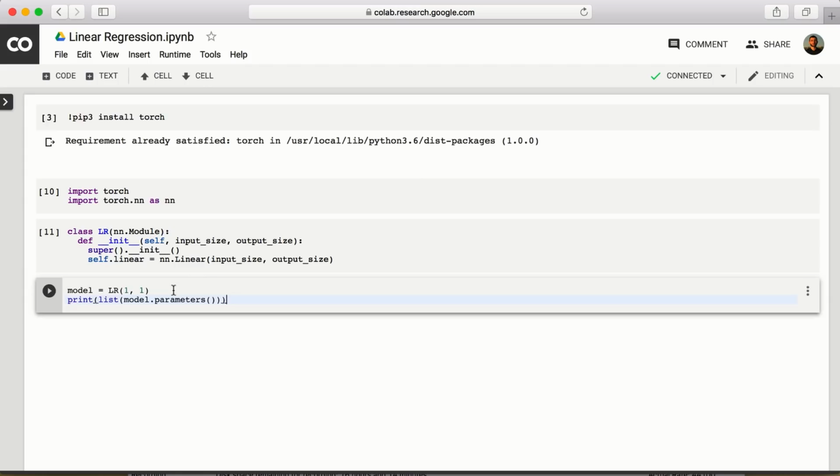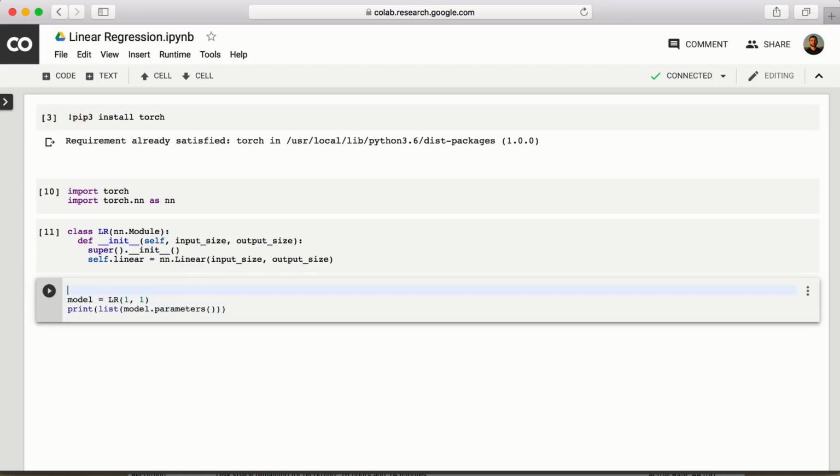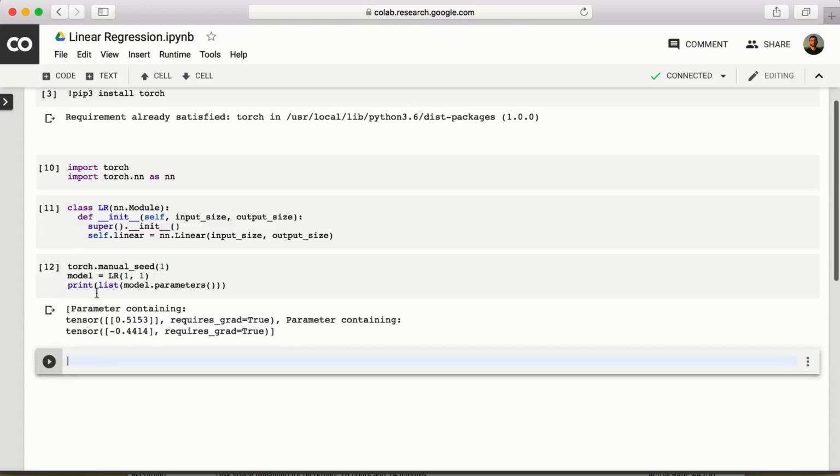And before making any conclusions, as done before, we will seed our random number generator to see consistent results with torch.manual_seed, and it will contain the same seed as earlier, 1. All right. And our weight term equates to 0.5153, and the bias term negative 0.4414, as before.